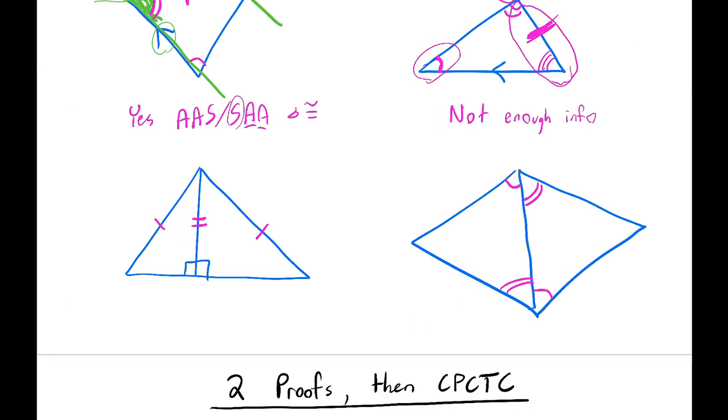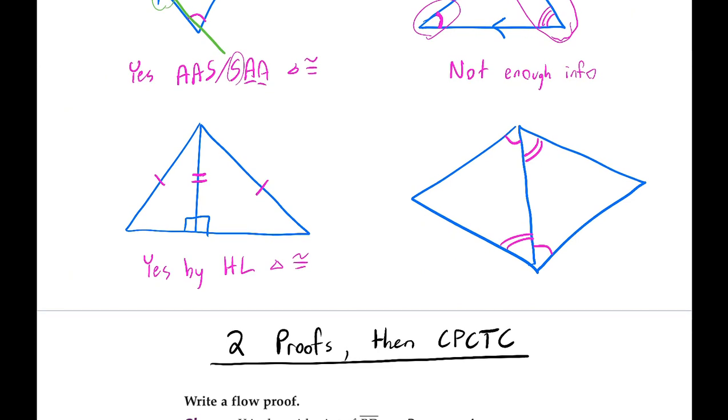So without a right triangle, if this was just any old angle, this would be ASS, so this would not be. So we'd have two sides and the angle not between them, so ASS would not work. But because it's a right angle, then we do know that hypotenuse-leg, so yes, by hypotenuse-leg triangle congruence.